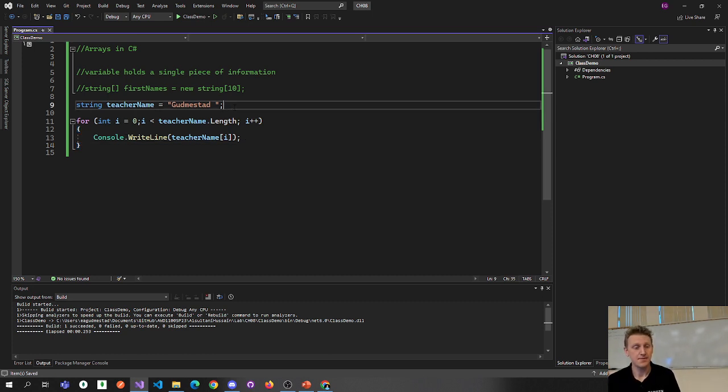And teacher name sub I, when you see this, we have an array and its index is a variable that's changing. I is the iterator variable that's changing every time through a loop.